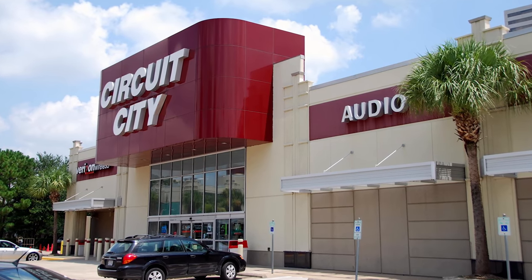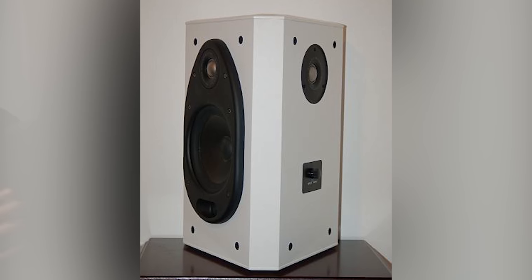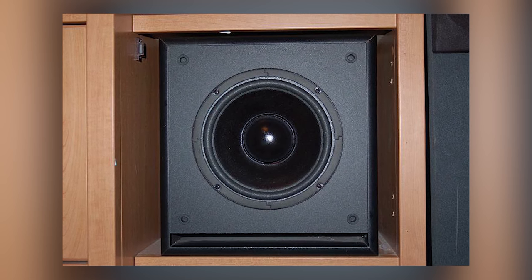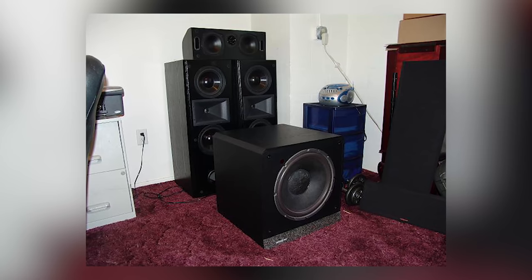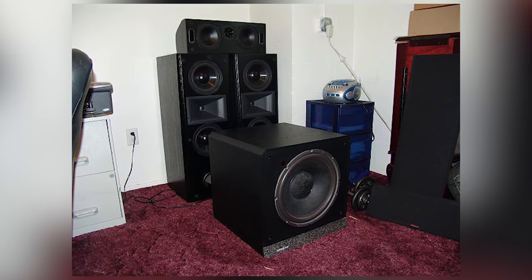I want to back up to why I chose Klipsch for my home theater as well as my two-channel setup. Back when I worked at Circuit City, I purchased my first home theater setup — a Polk Audio system consisting of the RT800s, the CS350, and the FX500 surrounds, paired with a Velodyne CT100 subwoofer. One day I was browsing Craigslist and found a Velodyne F1500 paired with some Klipsch CF2s and a KV3.